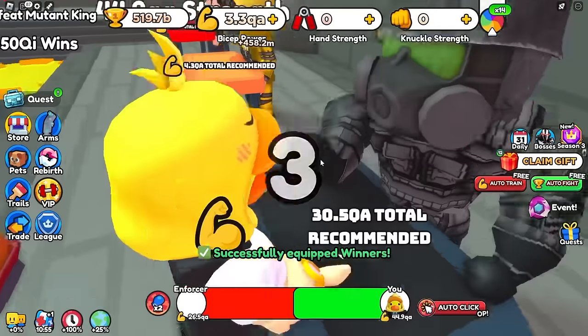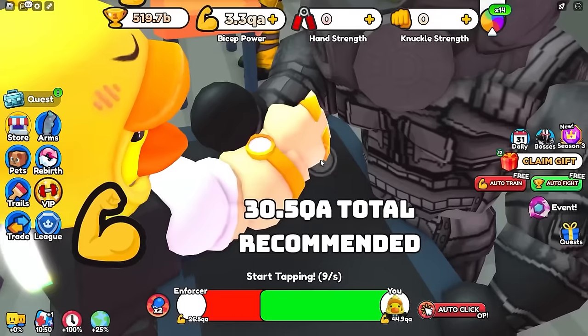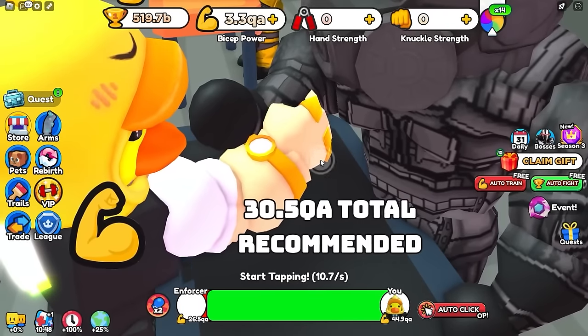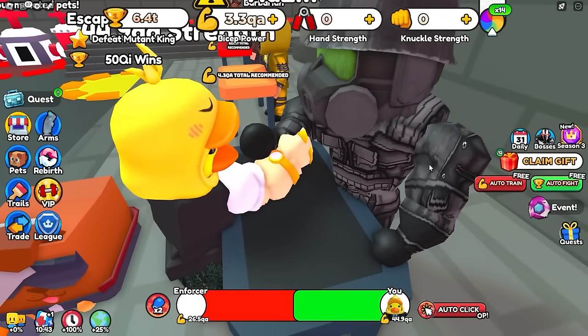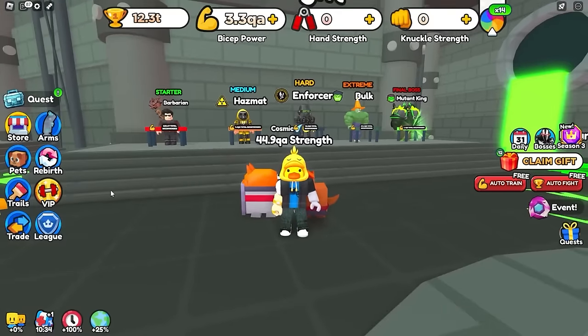Winners, let's go auto fight the Enforcer. We should be able to beat him. Yeah, slow and steady. We'll get there. We'll beat him. How many wins are we looking at? 5.9 trillion. Wow, that is a huge jump. Okay, that is actually pretty insane.